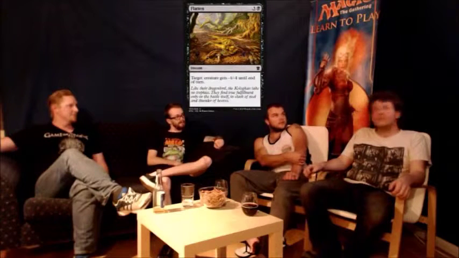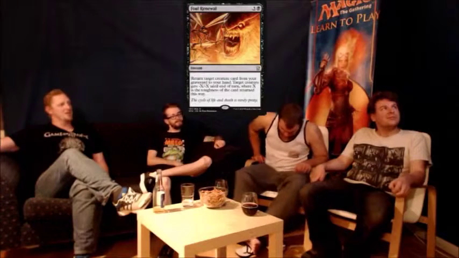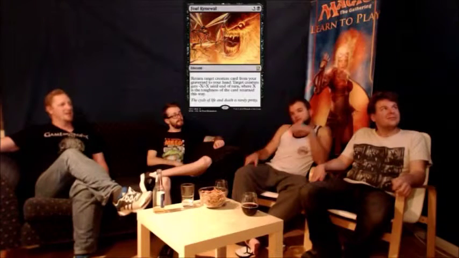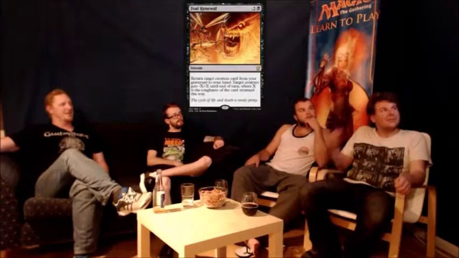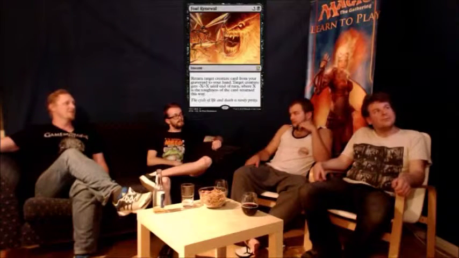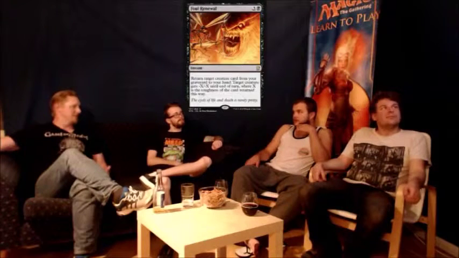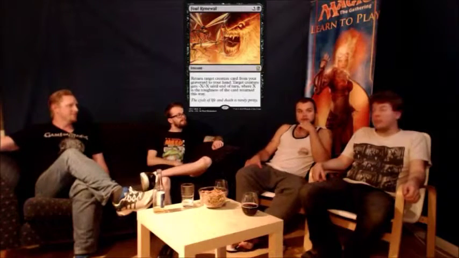Yep. That's cool. Foul Renewal, 1 black and 3. Instant. Return target creature card from your graveyard to your hand. Target creature gets -X till end of turn, where X is the toughness of the card returned this way. This card is really good. It's a 2-for-1, straight up, I think. Pretty much. Great design.